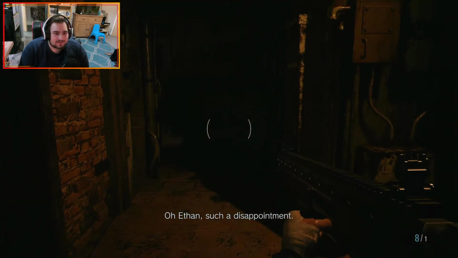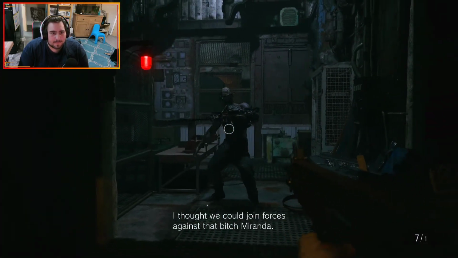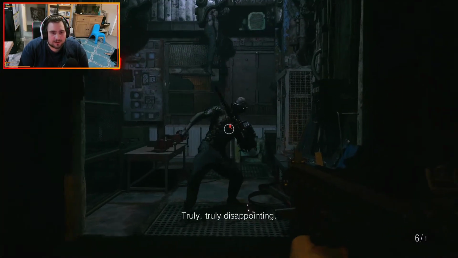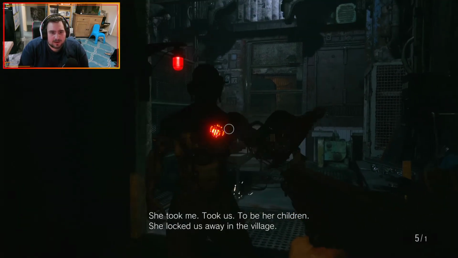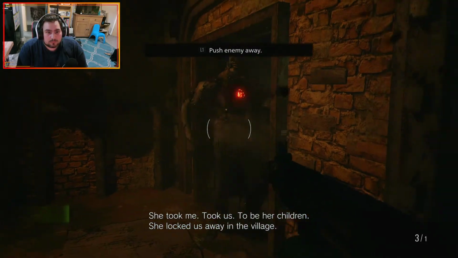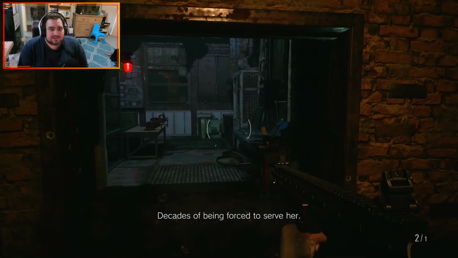Oh, shut up. I thought we could join forces against that bitch, Miranda. That's right, open your chest. And again, open your chest. I'm coming for you. I'm coming for you. Get down on the ground. Get down on the ground. Oh. To be her children. Oh, I missed. There, we're gonna. You done. Okay, good. Oh, boy. Fucking exploded.